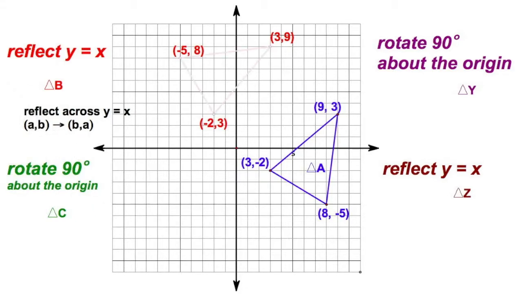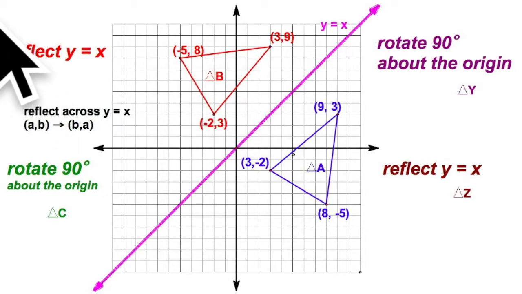And we could draw that image right there. We're going to refer to that as triangle B. I kind of forgot this, but I like to draw this line first. If we're going to reflect over y equals x, we might as well draw it. Remember, it goes through the origin. It has a slope of 1. It goes through these points: 5, 5, negative 4, negative 4, negative 9, negative 9, 10, 10, etc. You all know that. You passed algebra 1.